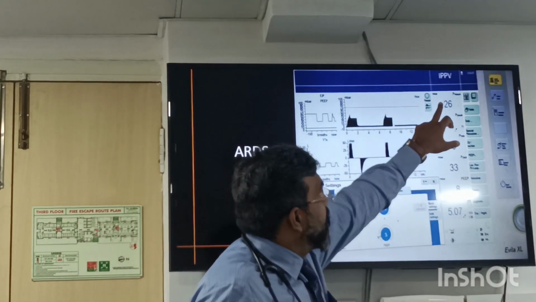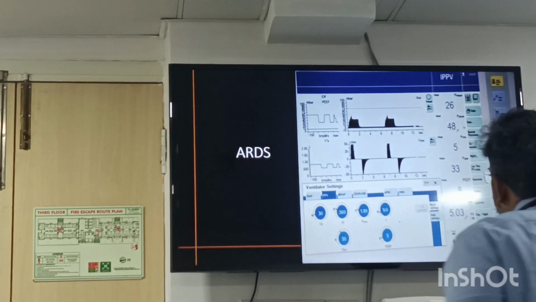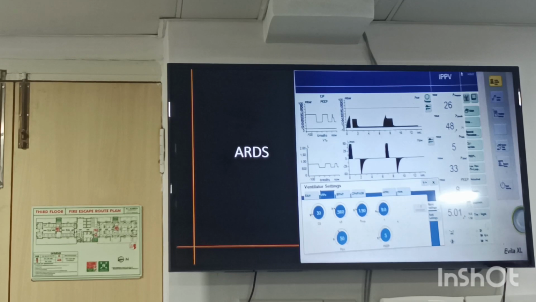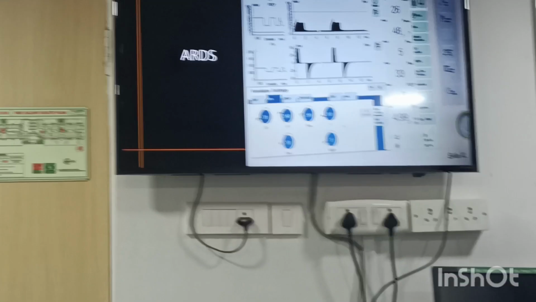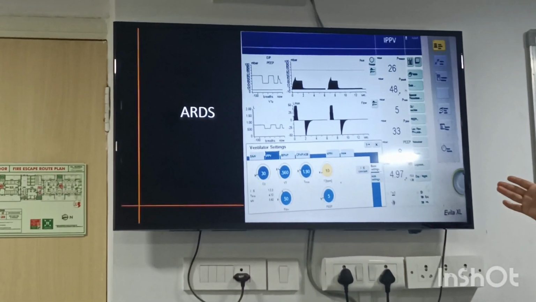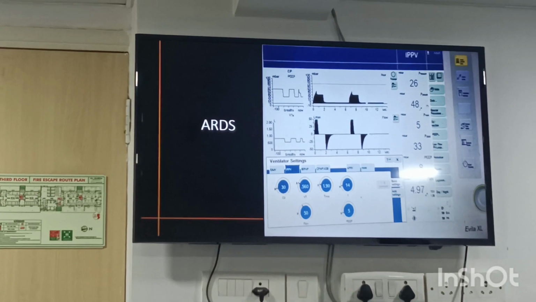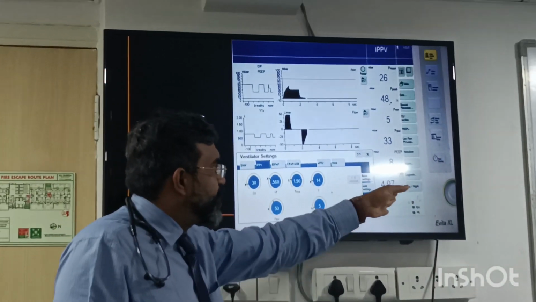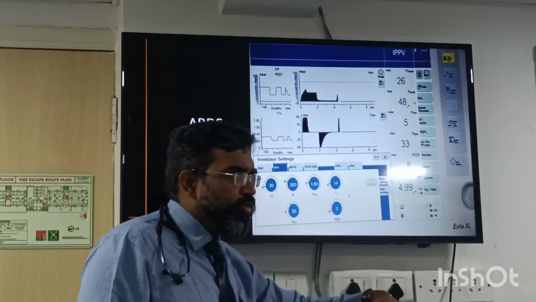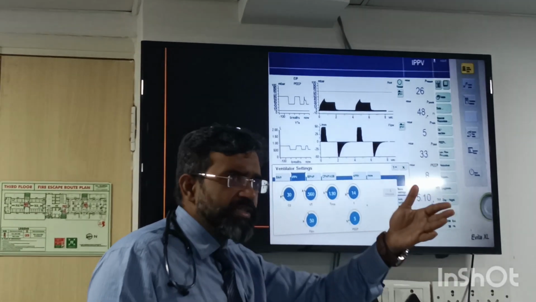This is the mean airway pressure. Alright, so it has come down to 5.03, 5.02, 5 liters, 4.9. But of course I can't leave it at 4.9 because there is going to be ETCO2 retention here. So I am going to increase my RR, that is low tidal volume and fast RR. I want to get to 6 to 8 liters. I can't leave it at 4. 3 and 4 is too low. I want to reach 6 liters, 7, 8 liters.